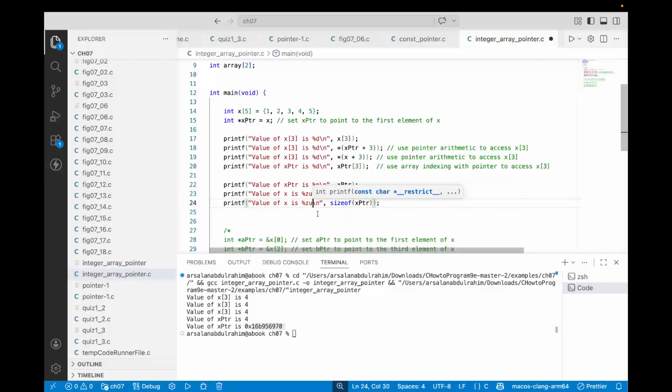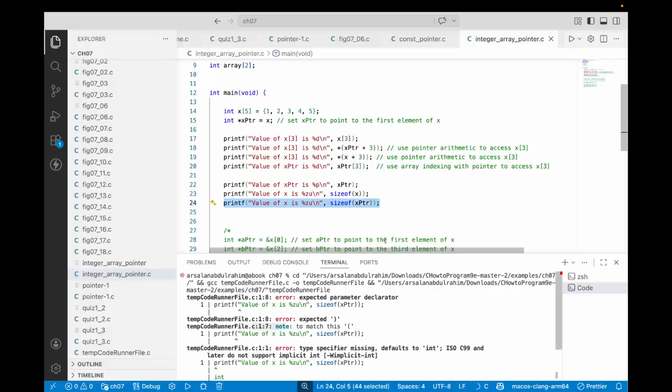And here this will be also zptr. Now what I'm going to do is get a print over there. This will be giving me the value of xptr. This will give me the value of x array value. This is going to give me the pointer on my system. This is the bytes. Remember, %zu is pointing out to the number of bytes. So now I just run it.